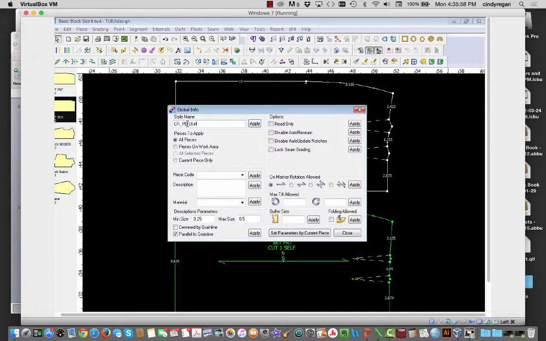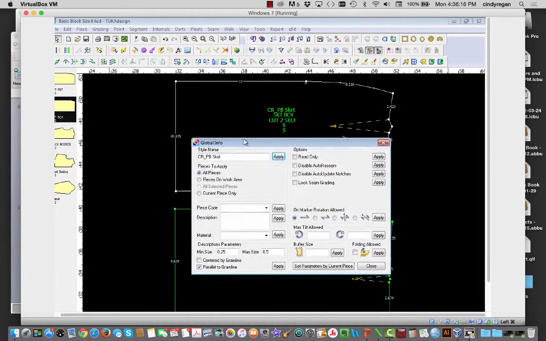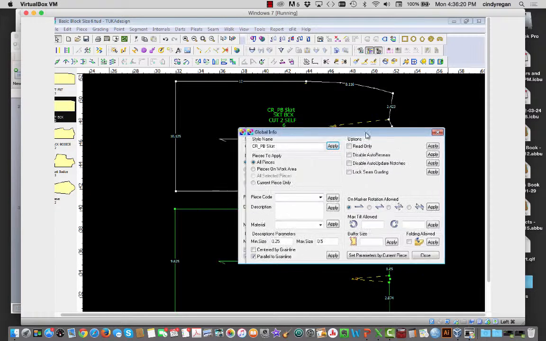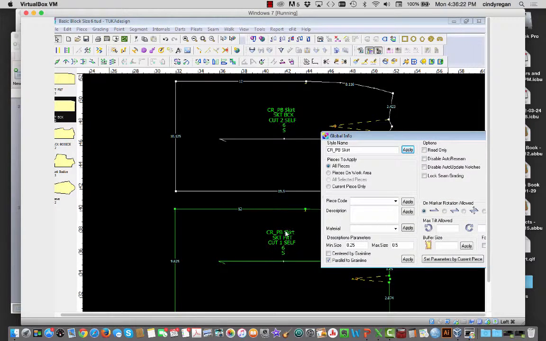As we go on later in the quarter, I'm going to be asking you to add numbers, a SKU number, to your style. But this will be fine for your pattern block. I'm going to go ahead and click on Apply right next to it. And then what it's going to do, and you can see it already, is that it applied the SKU number to each pattern piece. So each pattern piece has a SKU number.